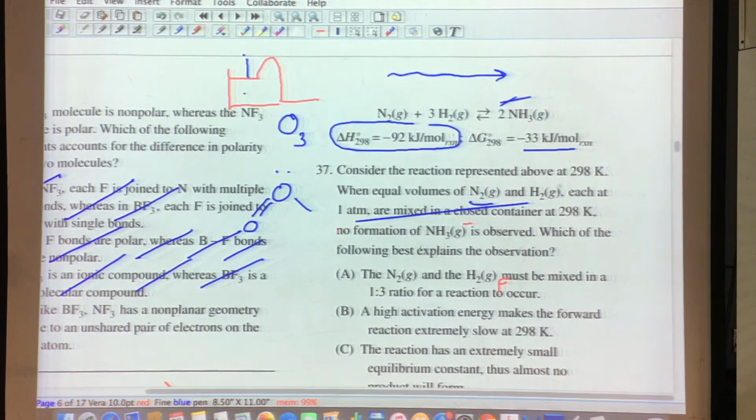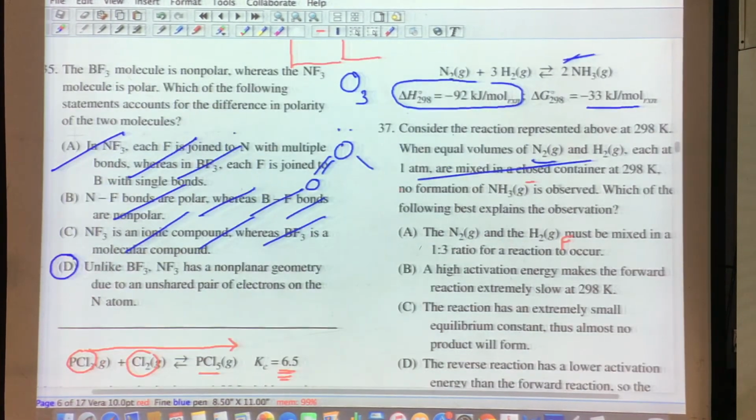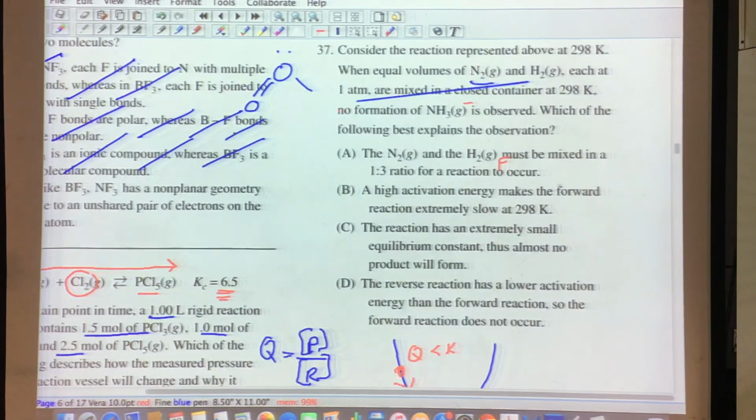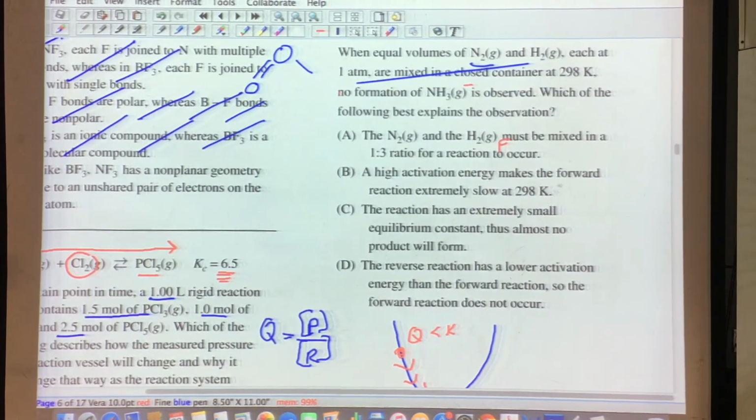We have gasoline sitting in a container. Doesn't it like to react with oxygen and burn? Absolutely. Is it reacting? Probably a little bit, but not enough. It's just sitting there until you add the what? The spark. This piece of paper. To overcome. All right, so the reason why your papers aren't burning right now is because of that. So all that question was that a high activation energy makes the forward reaction extremely slow. It's about the activation energy.